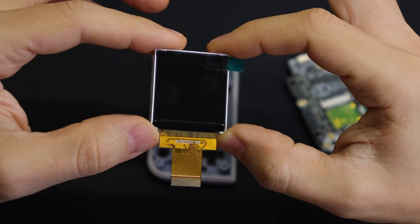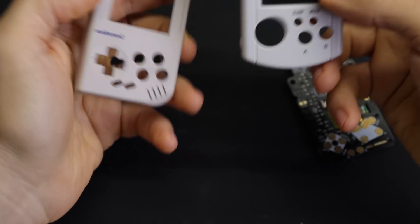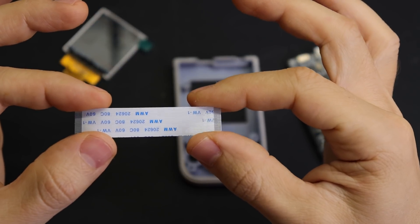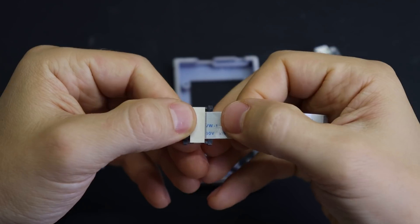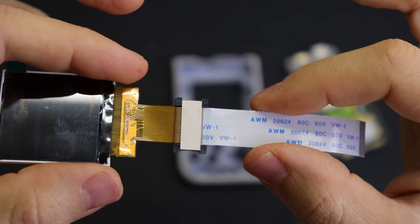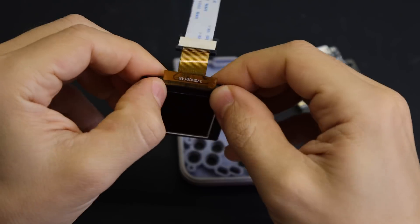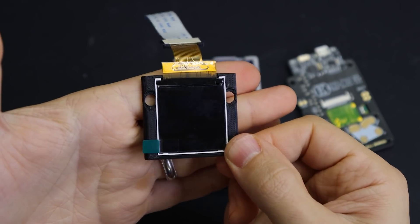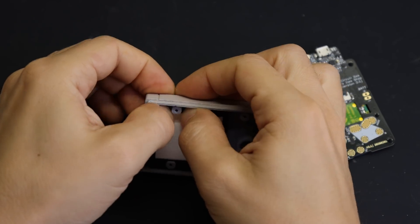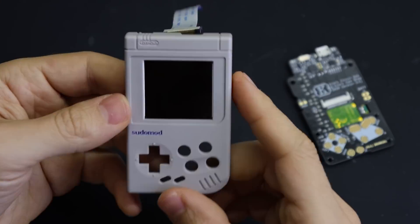Now we can put it all together. This is the screen that comes in Kite's kit — the cable is pretty short, which is a problem because I raised the screen up just a little bit so the proportions match the Game Boy better. So I've got an extension ribbon and a coupler. Insert the ribbons, press the tabs into place, and problem solved. This bracket will hold the screen in place — the ribbon goes up the top and you just gently press the screen into the bracket. Be really careful doing this because these screens are pretty fragile. Also make sure you sand down the inside of the shell so the screen can sit flat against it. Slide the whole thing down over the screw posts and add spacers to make sure it's pressed against the front.